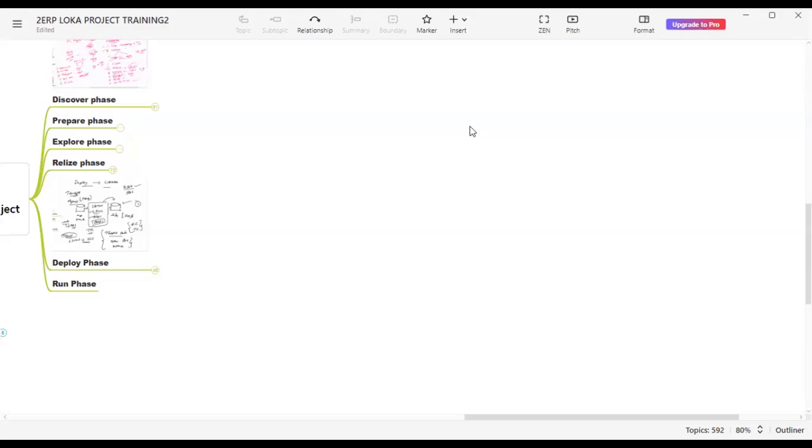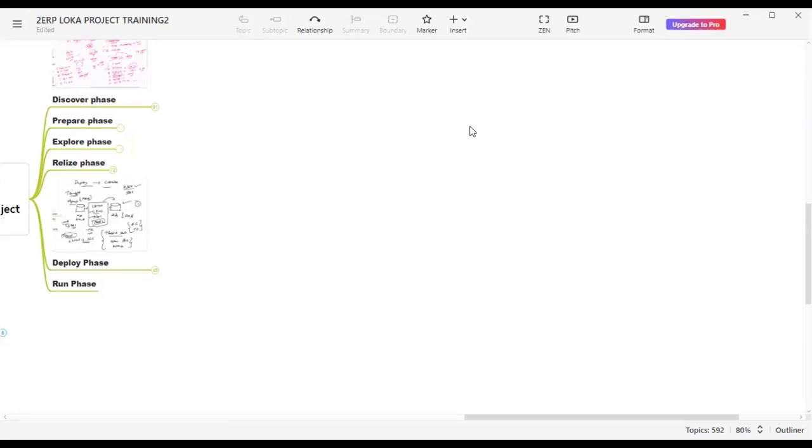Based on the input we get in the workshop, we are going to prepare the demos and go through the demos with business. They will see the standard SAP and give their requirements to us. We are going to map those requirements from business with the standard SAP. If anything is not feasible with SAP, then we go with the custom things.